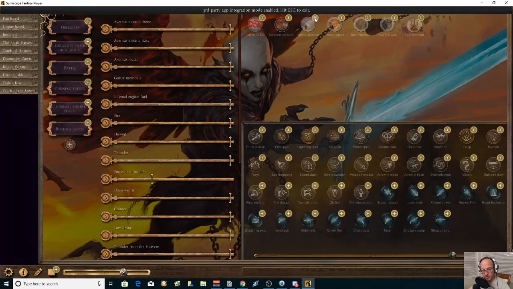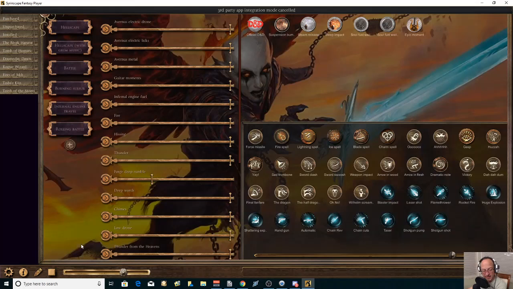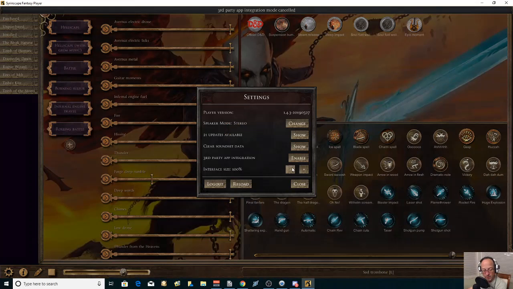Third-party app integration. When you enable that, this is where you can click on these links and drop those into Fantasy Grounds, into DOE sound settings, and you can actually copy and paste these and play these from almost anywhere. So that's what these links are, these little plus signs, and you can see it's copied to the clipboard. So if I want to hit escape, cancel out of that.